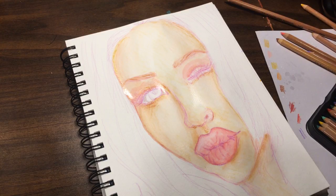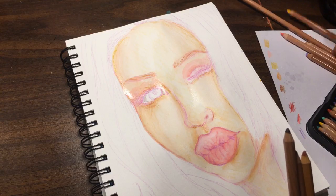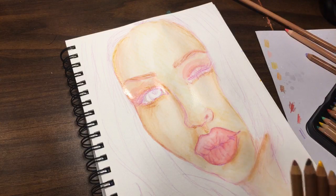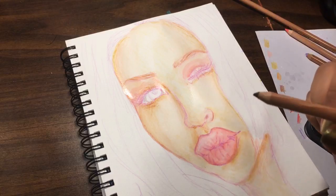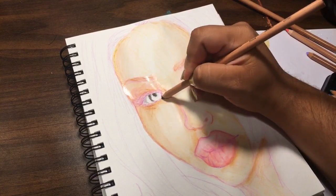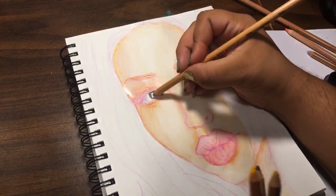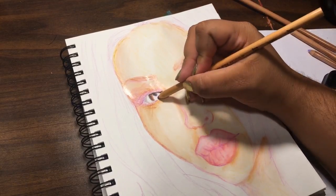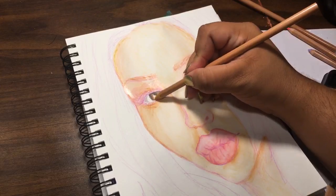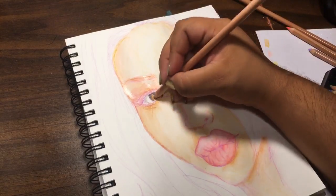So I'm gonna use, I like that terracotta color. It's got like a red hint to it. And then I'm gonna use some yellow for like a highlight. I'm gonna kind of mix colors together, and we'll actually use some of that goldenrod too. So I'm gonna use my darkest brown. Instead of black, I'm gonna use that dark brown. And I'm gonna kind of apply a lot of pressure here. Then I'm gonna go in with my second darkest color, which is this terracotta. Add a little of this, what is it, Spanish orange. And then last, the goldenrod. All right.